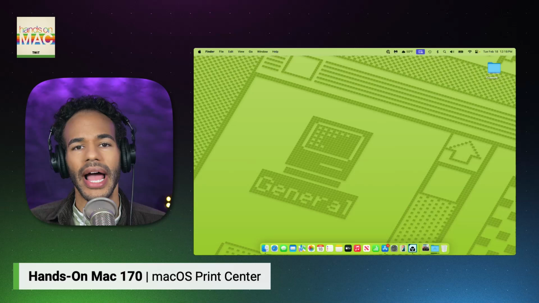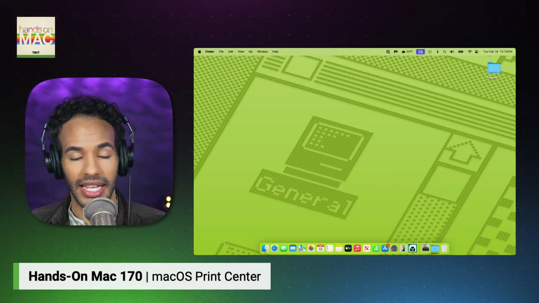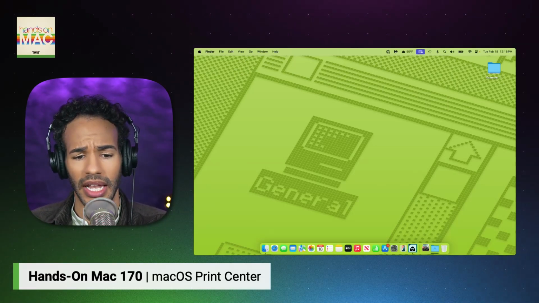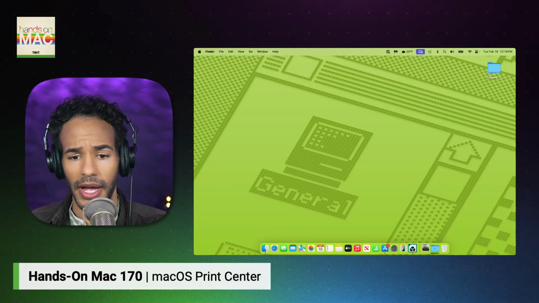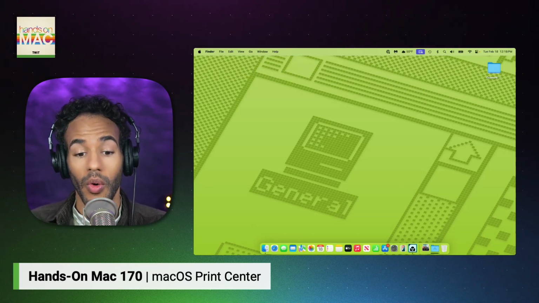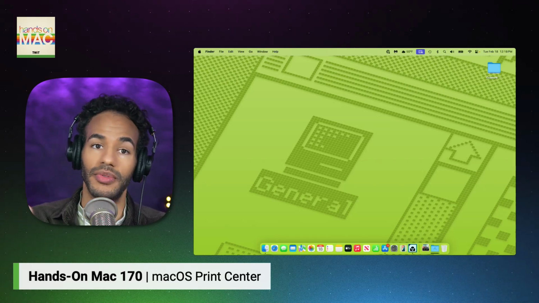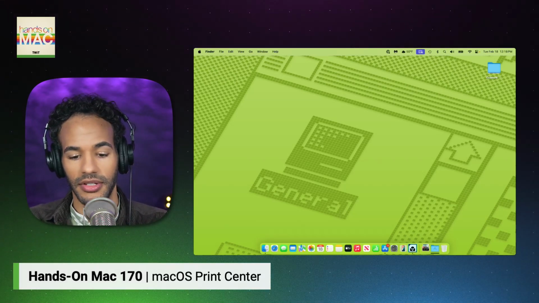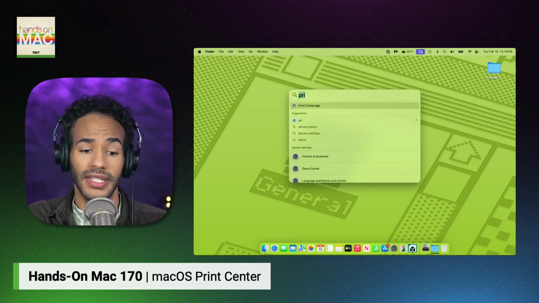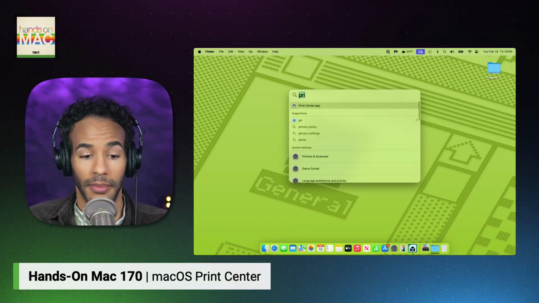Now, my favorite way of finding an app is by holding down the Command key and then hitting space to bring up Spotlight. You can also access Spotlight if you have the default setup by going to the little search icon in the menu bar at the top, or you can also go into your Finder, go into Applications, find the Utilities folder, and then get to Print Center. But I'm going to do my classic one, which is to start typing in Print Center, and voila, I only have to type in PRI and hit Enter, and it brings up Print Center for me.